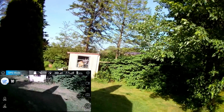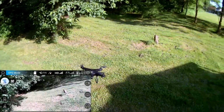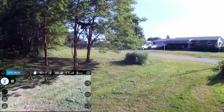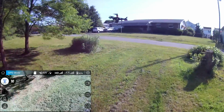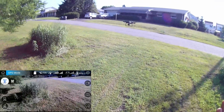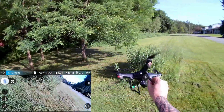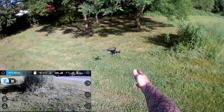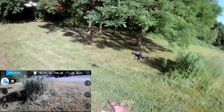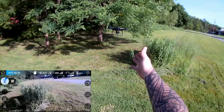So what we're going to do, we're showing 91% on the battery. Just going to go up here and show you a little bit of flight characteristics. Again, as I let off the sticks, it sits there. And again, we should be able to pull, and it goes back to the spot and raises up in altitude. As you saw, it dipped down first, so be careful doing that. But it is essentially exactly where it just was.